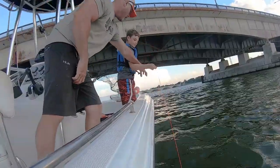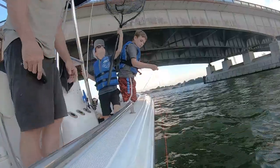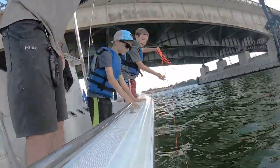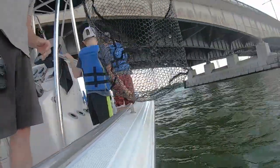No, you've got to put it in the boat first. Hand over hand, put it down in the boat. Chase, you can come over and you need the camera. She's tiny, good. Keep her. Hey, look, that's a nice eater right there if we were going to eat them. All right, so we got that one out.